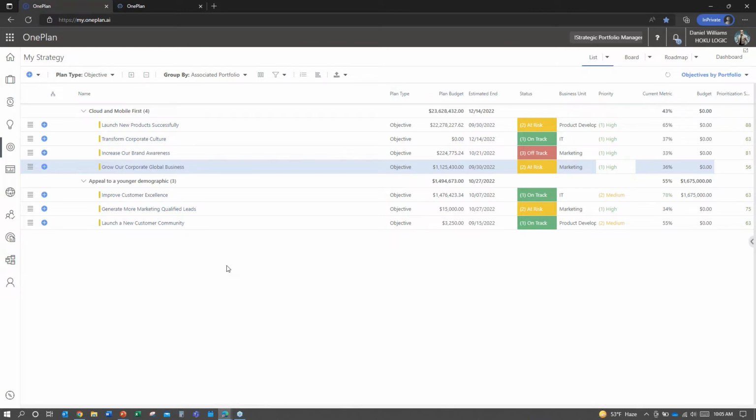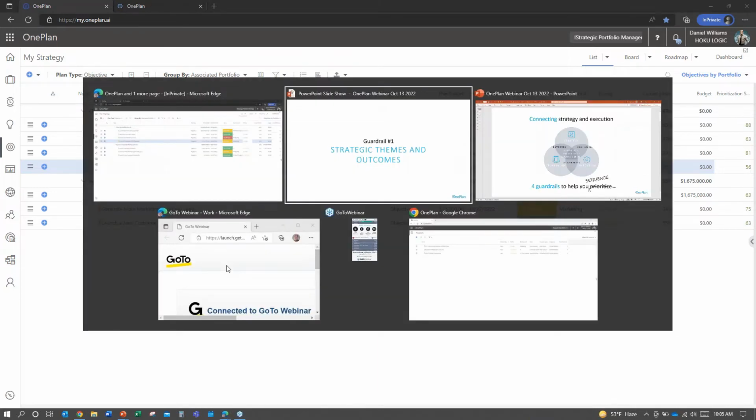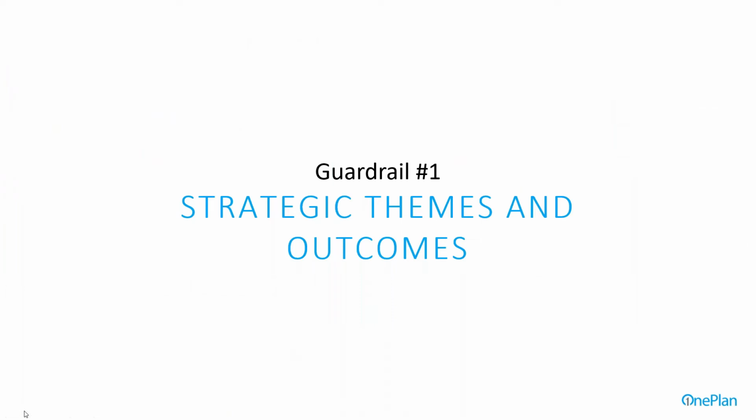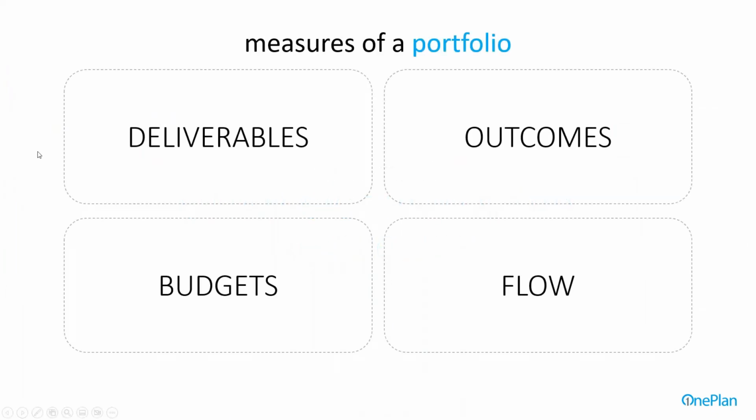But the key is, a good place to start is landing these at the portfolio level, because if you think about what we're trying to achieve in portfolio management, especially in strategic portfolio management, it is trying to achieve a view of a portfolio in terms of its deliverables.